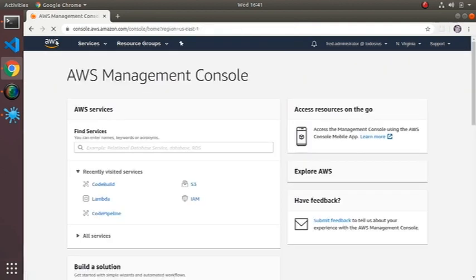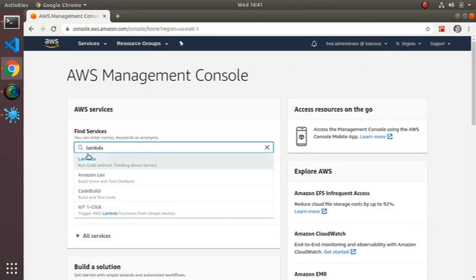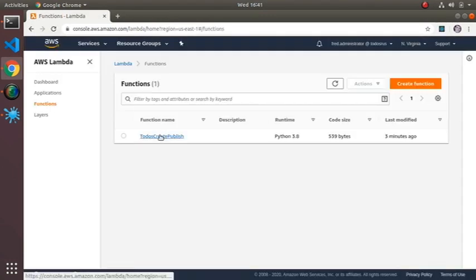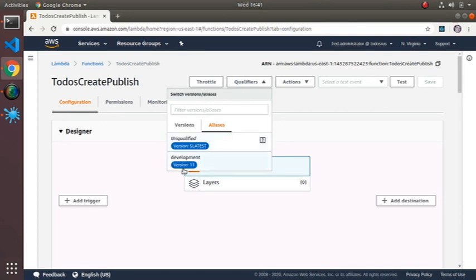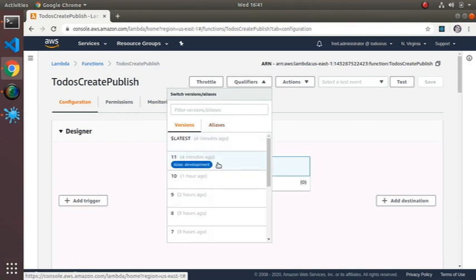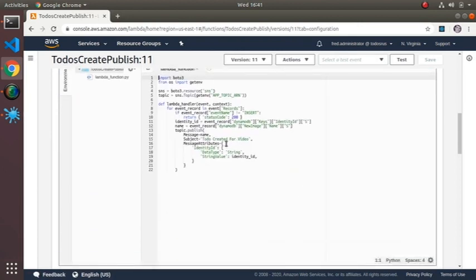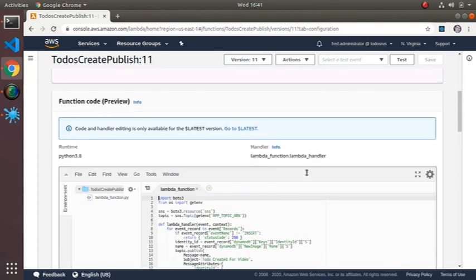And then if you want to see, okay, well, did it actually do anything? You can go to Lambda, and look at the Lambda function, go to the qualifiers, right? A couple things you'll notice. One is the latest version now is 11, right? And deployment is pointing at it. And if I look at the code for version 11, I will notice that it should have the created for video right here. So it did deploy end to end, and it also switched my development alias to point at the new code.